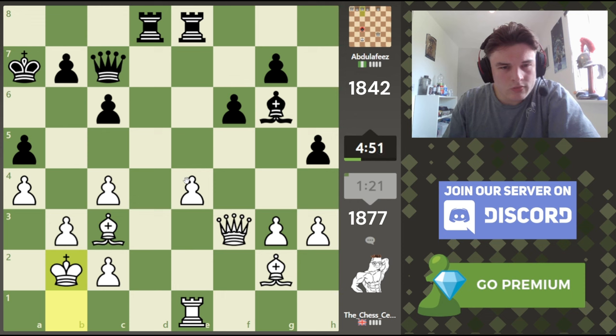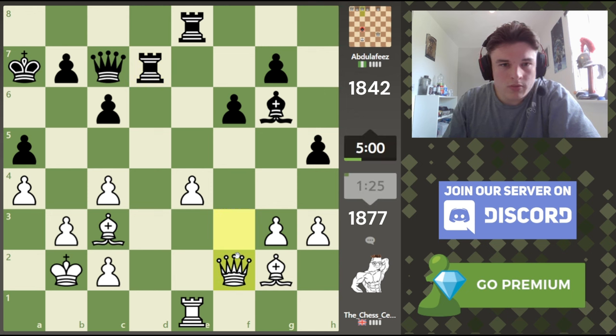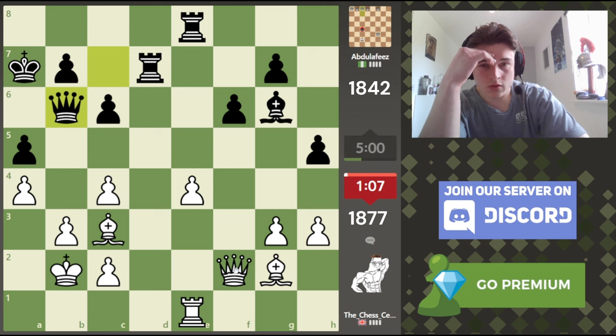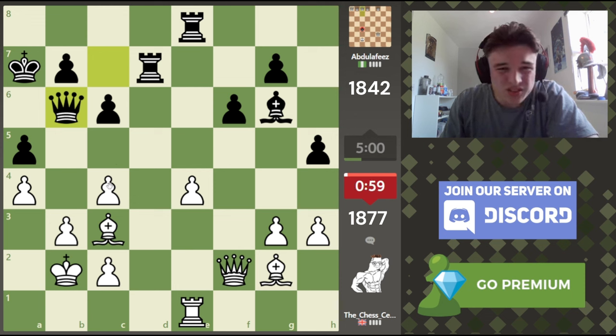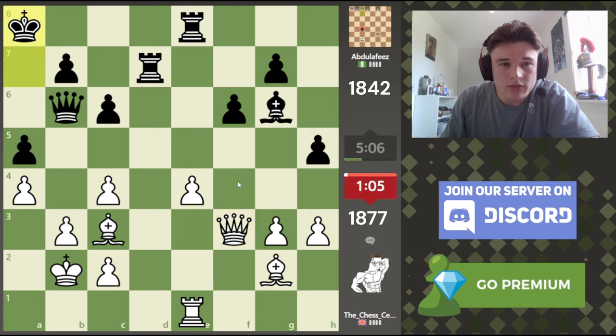An odd move. Don't know what the king's doing there. Let's give a check, see how he responds. Queen here, maybe. Maybe c5? Does c5 work? Is it good? I don't think so. I'd love to get my queen on the fifth rank, but I don't see how.